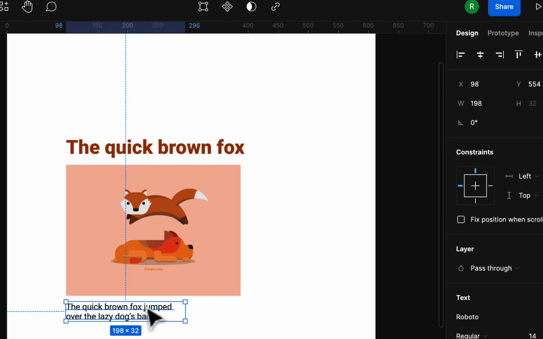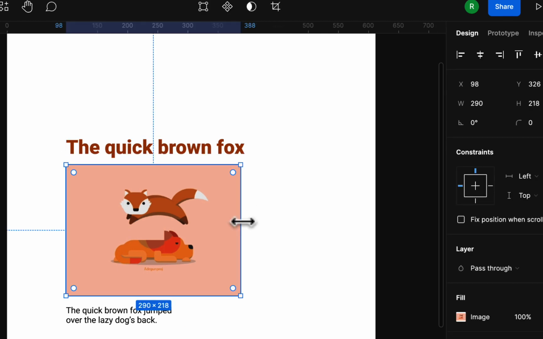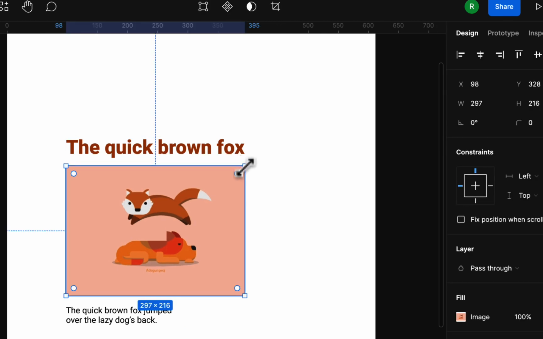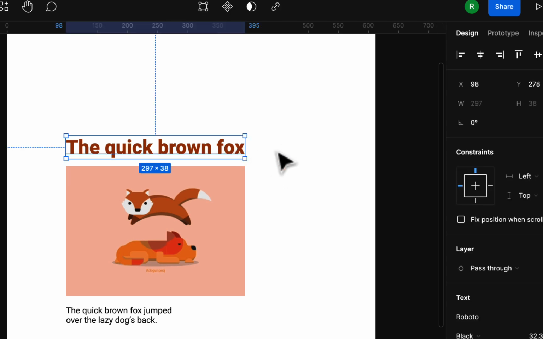And I'll move this down. Now I could use my arrow on my keyboard to just move that down a little bit. I'll make this a little bigger. And that's it. That's all I want you to do. Just a little quick practice just to get used to working with text boxes, knowing how they work, how they expand, how they get smaller, that you can use the move tool to scale them, that you change color.